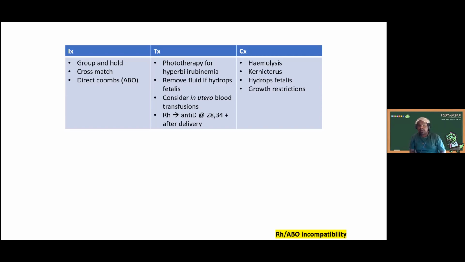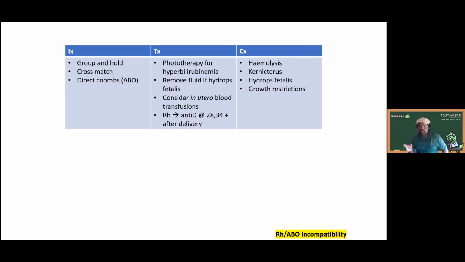Then if it's something like hydrops fetalis, like if it's a severe hemolytic reaction that's really depleting the red blood cells, the children will require blood transfusions in utero. And just a reminder again that hydrops fetalis also presents if you have 4 deletions in alpha thal. So this is really the red blood cells are pretty much useless and there's a severe heart failure like picture. And then just remembering as well that anti-D is given to really combat this, and it's given at 34 weeks, and then a large dose is given following delivery.